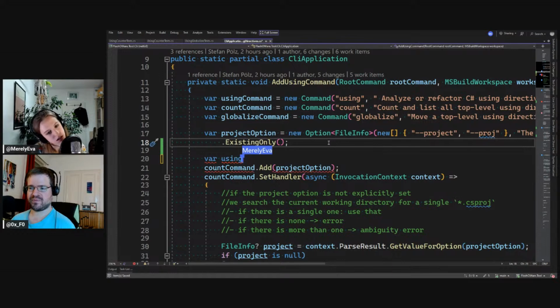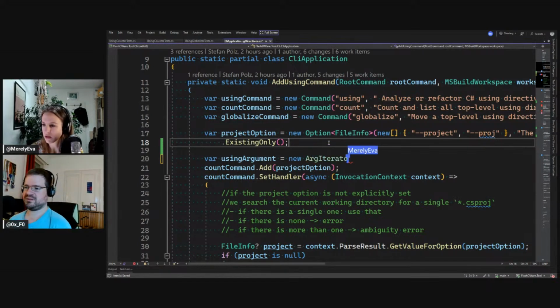Using argument. Argument. And this would be a new argument.